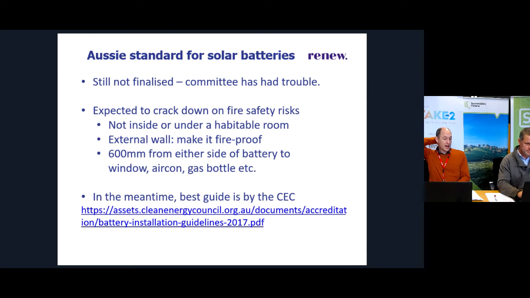So when the Australian standard does get finalised, we expect it to crack down a bit more on the fire safety risks. I won't go through them. You can see them on the slide, but just be aware that batteries are going to have some more restrictions on where they can be placed than what may have been done with some installations up until now. And there's a link there that is a good guide in the absence of that Australian standard.